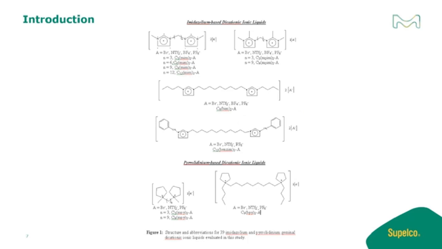In their studies they were first looking at monocationic ionic liquid phases, and the group started adding bulkier side groups to the cation to see if it changed the stability or selectivity of the stationary phase, and they found that it did improve the overall quality of the phase. So then they began looking at dicationic and tricationic ionic liquid type stationary phases. You can see some examples here of imidazolium-based dicationics and pyrrolidinium-based dicationic ionic liquid phases.